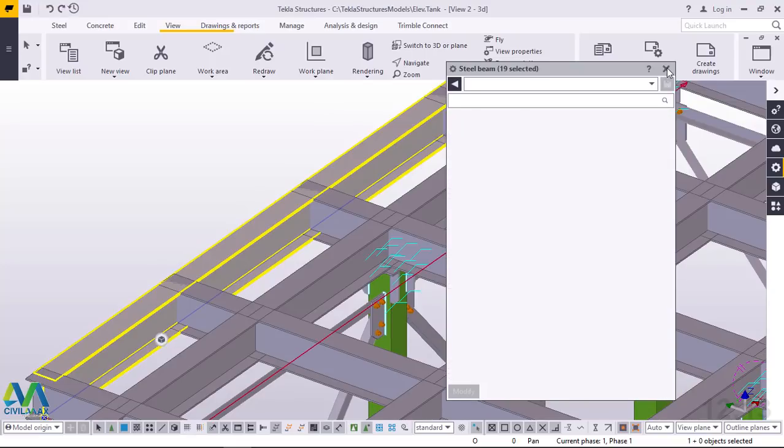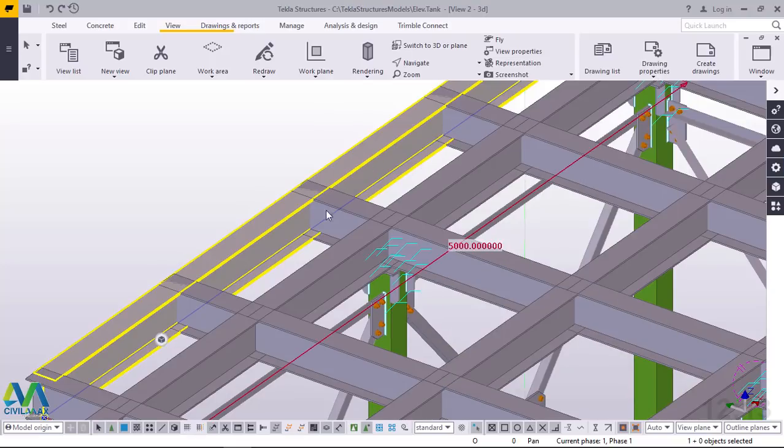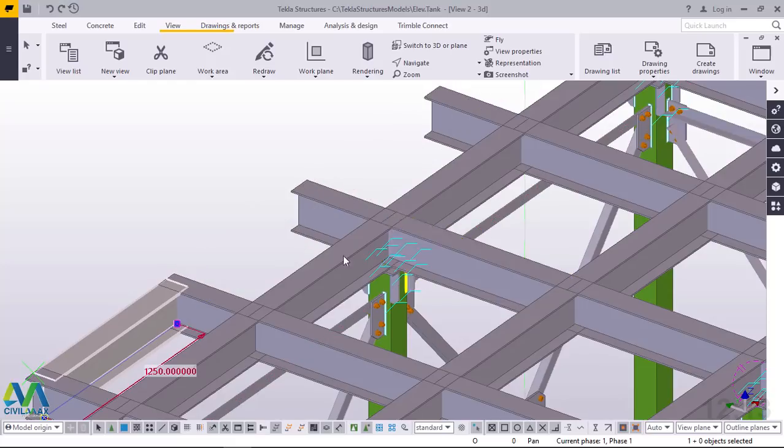We'll not double click. We'll just click on these ones and click on the dimension, and we want to bring this end by 1250. We want just 1250 here, and we'll enter on the keyboard right here, and that is the dimension we want right there.